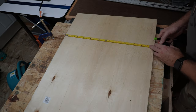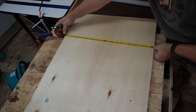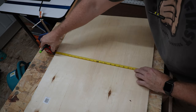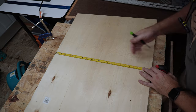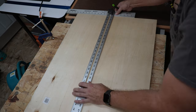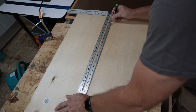This build begins with a standard cornhole board. There are plenty of videos on YouTube that show how to build a cornhole board, so I'm not going to go into how to build the frame. The basic dimensions you need to know are that the playing surface is 24 inches wide by 48 inches long. I'm going to cruise through these steps pretty quickly, so if you ever feel like you missed a step, just pause and rewind.